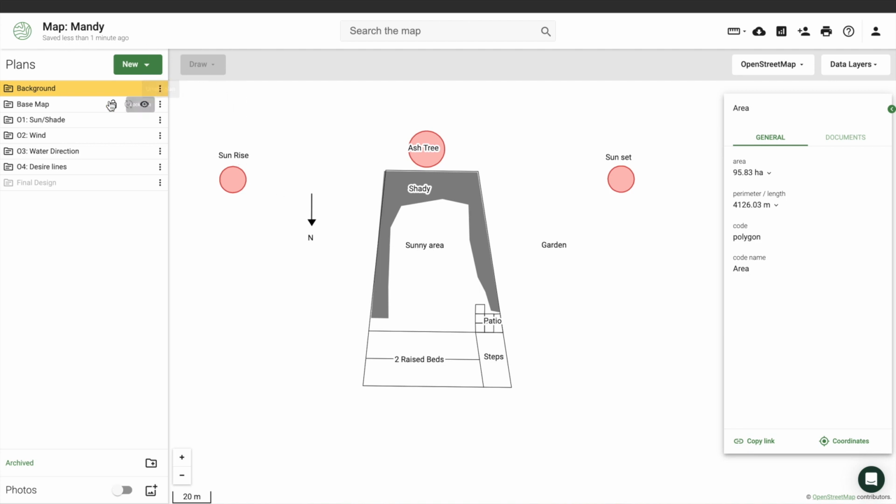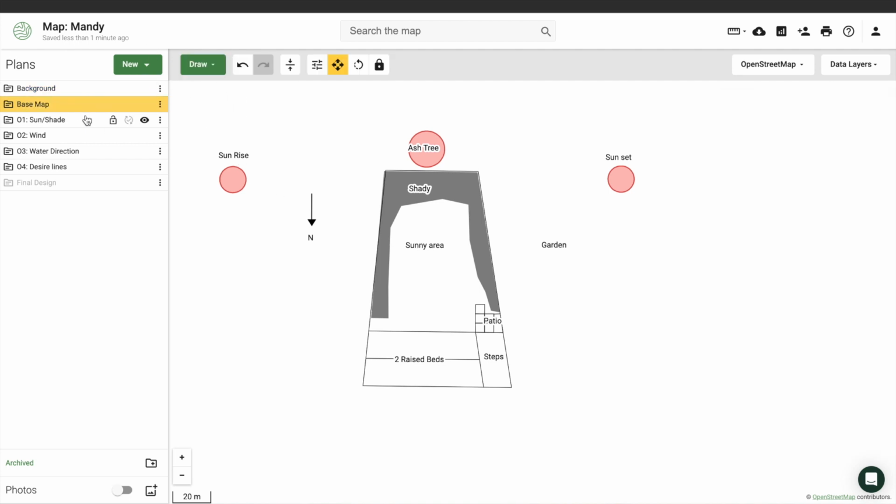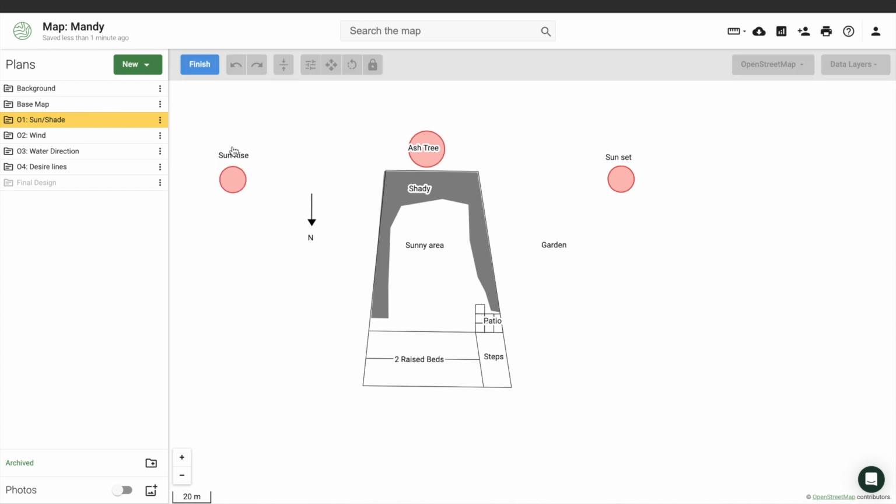So tell you what, one thing I'll just do is I will just put some colour for this sunny area, just so it's obvious. And then when we go to flick through the overlays, we'll be able to see a lot easier. Sunny area.